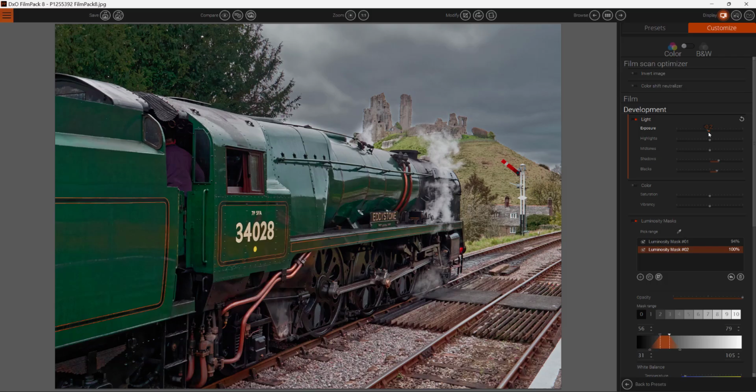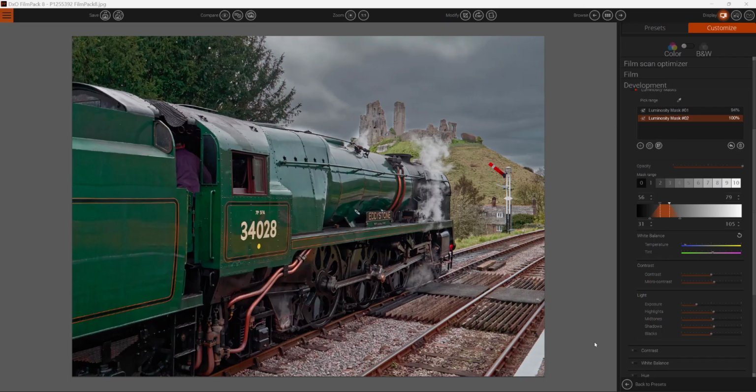Overall, I found this FilmPack 8 a really excellent program, and there's a lot that can be done with it. And as I said before, it's not an editing application, it's more for color looks. If you want to do editing, then I would suggest using Photolab 9, which is an excellent alternative or an excellent addition to this. And also from within Photolab 9, you can access the FilmPack 8 features.